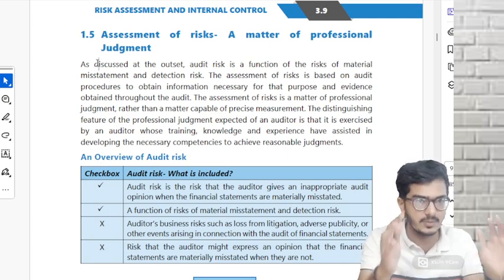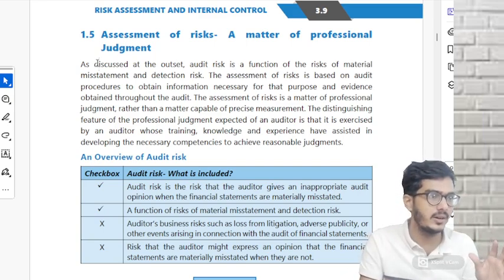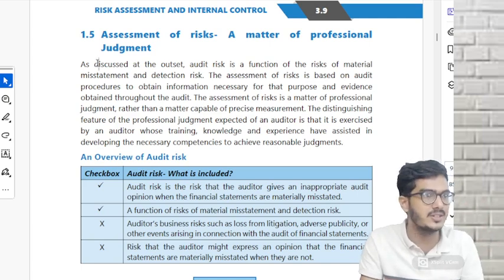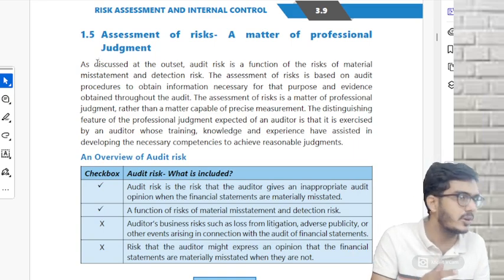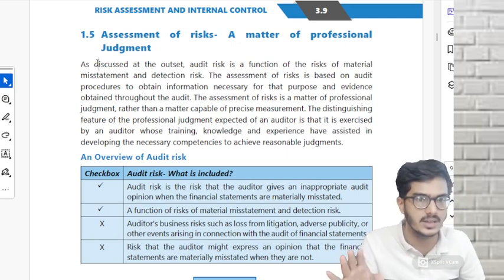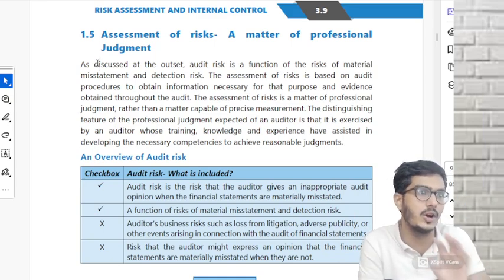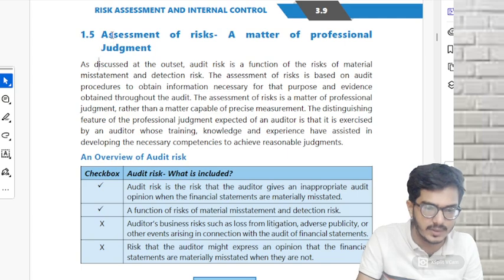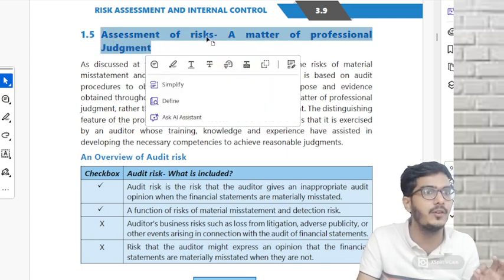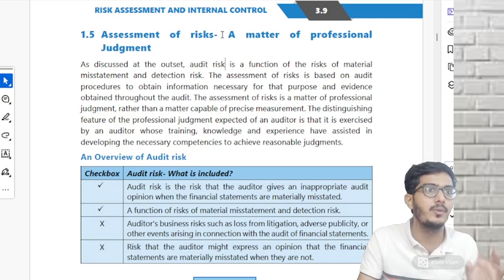The auditor. He'll make an assessment because, for example, even before you start audit, the toughest subject is audit. You made an assessment, no? Audit is one of the difficult subjects when compared to others. Similarly, when you start doing audit, he'll make an assessment. He'll understand the controls, the entity, the business. And he'll be like, in this company my ROMM is a little high, I'll have to perform more detailed audit procedures. So they're telling this assessment of the ROMM is clear-cut a matter of professional judgment. See the highlighted one.